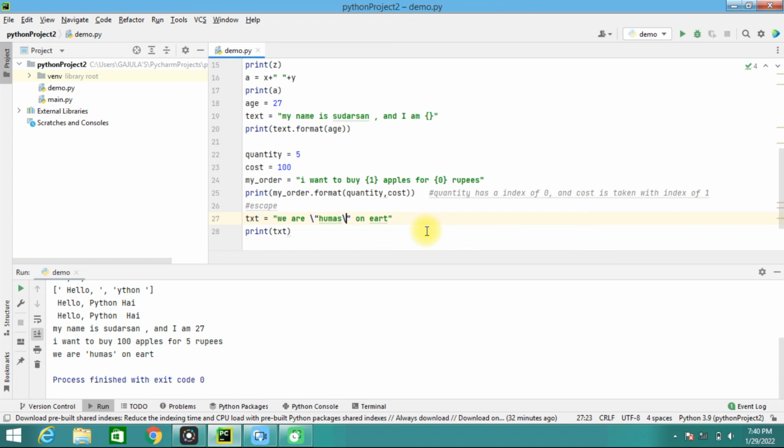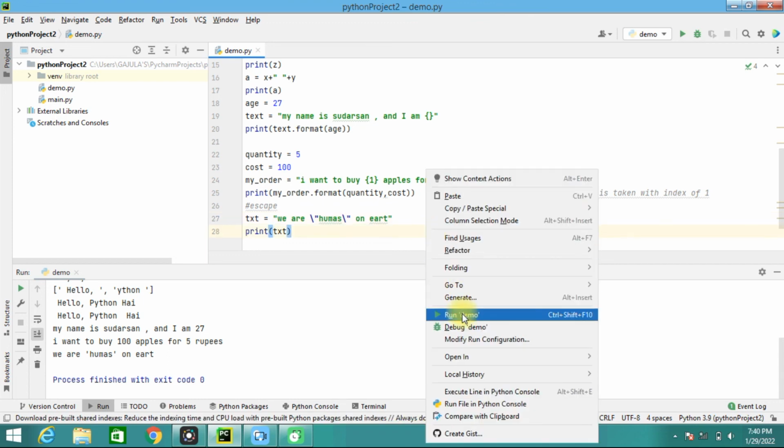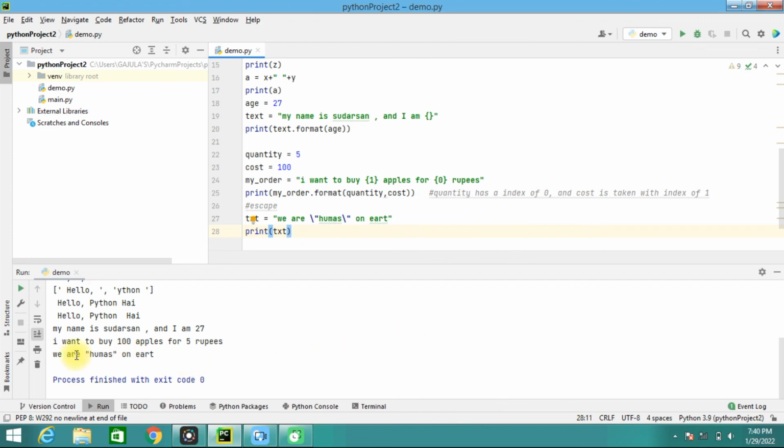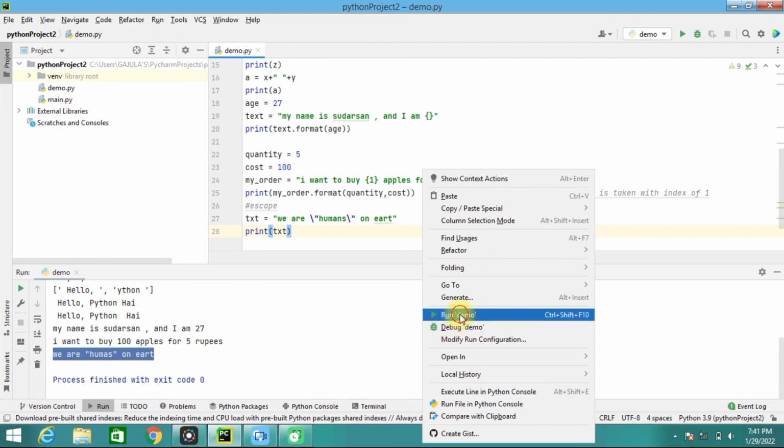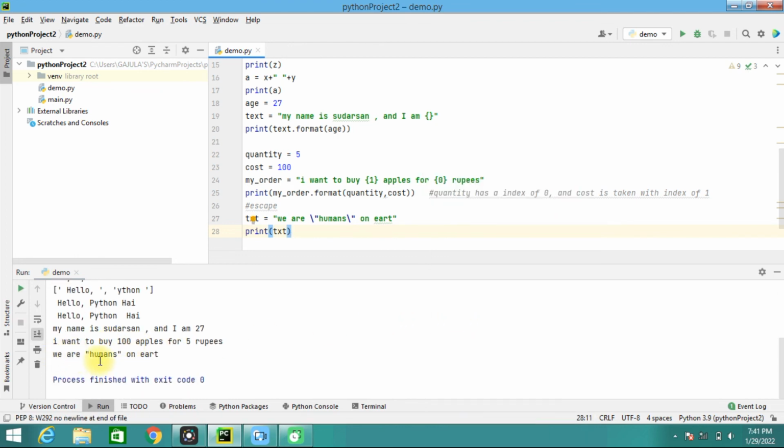In order to fix this problem, we are going to use backslash, and then we are going to run this demo. So here humans I wrote, sorry. So here if I run it, I'll be getting we are humans in quotations. So this is called an escape character. So in order to escape anything, you need to use this backslash.